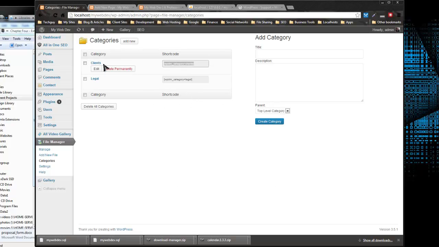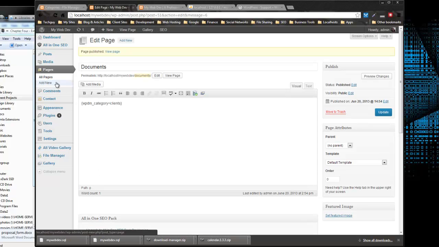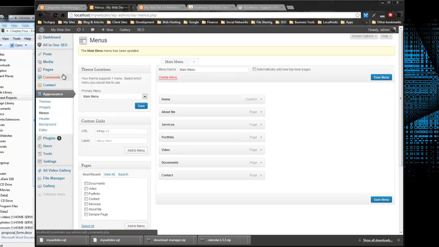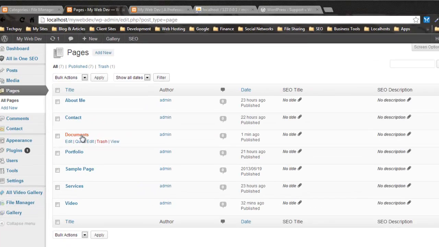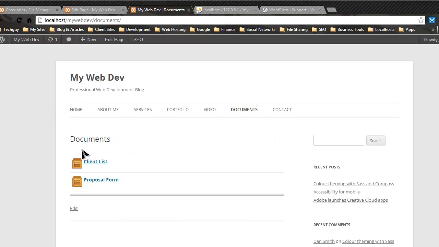So if I grab the Category for Clients shortcode, paste that in, publish, we got to create a menu item. Documents. Alright, let's go back to the pages, and if we reload our front end, we should have a Documents link, and here we go. We have all the documents from the Clients category.